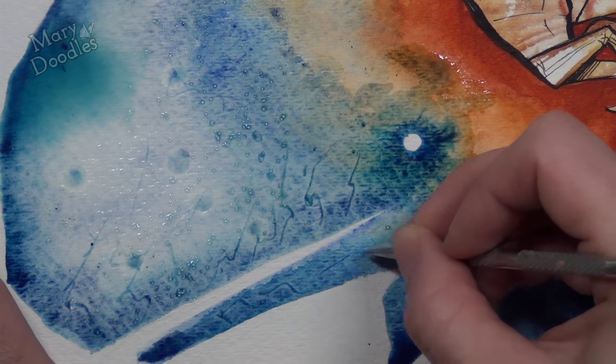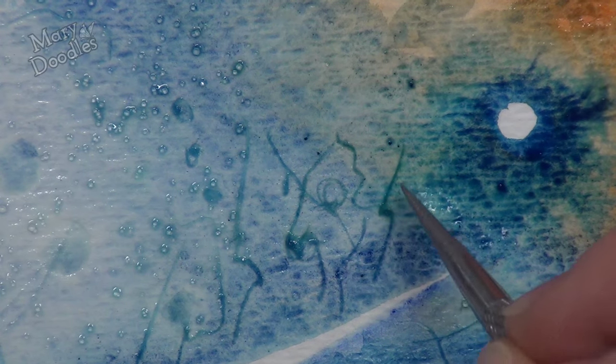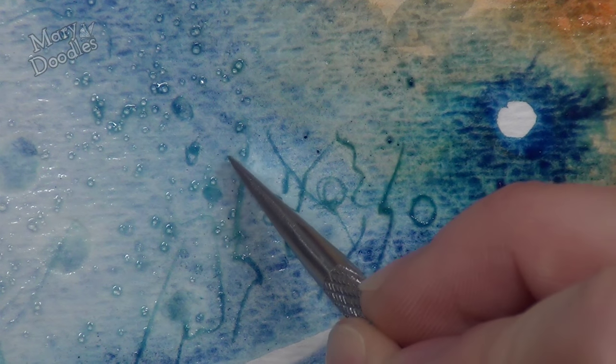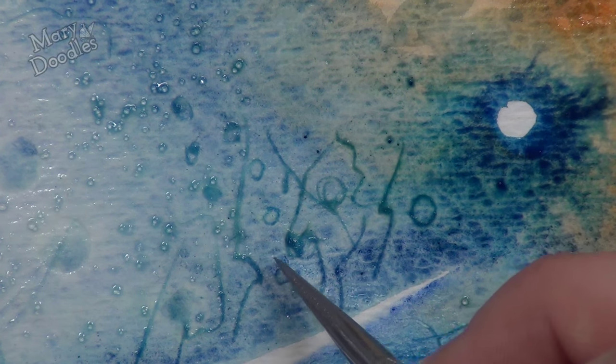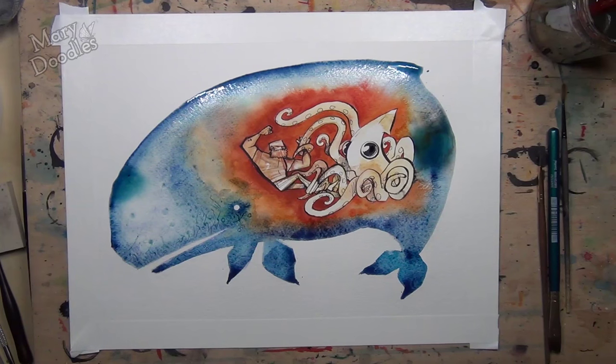I advise using thicker paper for scarring. If you're painting on computer printer paper it's probably having a hard enough time handling watercolor, so it might not work as well. As you can see in the video, it creates darker lines and you can almost draw in shapes, because when you scratch the paper it creates a divot like a ravine. Water pools in when the page is still wet, and as it dries it dries darker because watercolor paint goes where it's wet — pulling more pigment and creating a darker or more vibrant color.